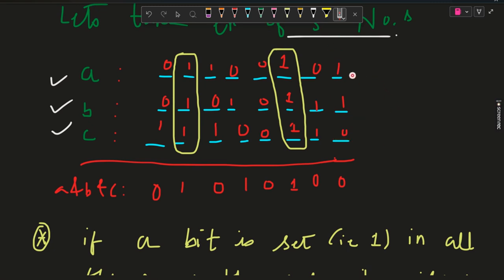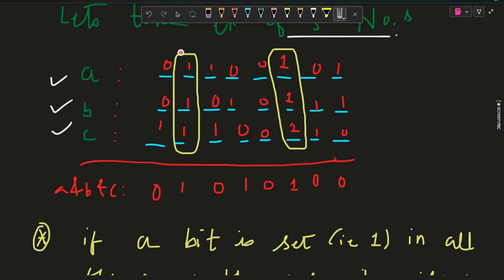If I'm talking about this bit, it is set in A, it is set in B, but it's not set in C. That means this bit can't be set in the AND value, right? Again, this bit is not set in A, it's set in B and set in C, but it's not set in all these numbers. That means it can't be set in the AND value.